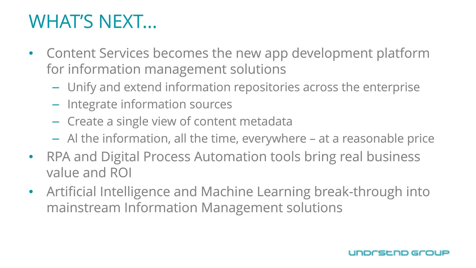Personally, I think RPA, robotic process automation, is at the heart here of much of the benefits we will reap in this area. And obviously there's some conjecture there and there's some debate, but it certainly is a powerful technology. And then on top of this, coming soon behind it, artificial intelligence and machine learning are really going to break into the information management solutions space. So that's Understand Group's view on the market space.